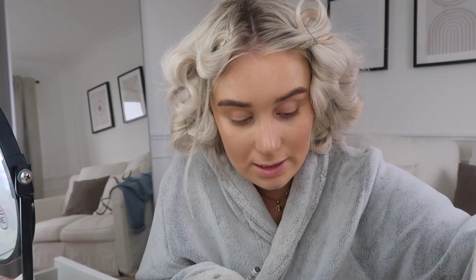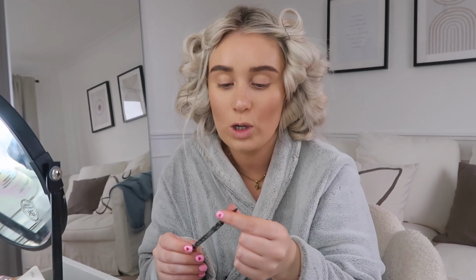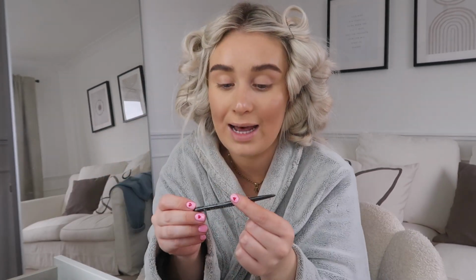So yeah, I used to use the Refi brow pencil because I just couldn't find another one that was the same. And then if you watch my Primark hauls, you'll have seen that I found these from Primark. They are the Brow Sketch. They look like this, and honestly they are identical to the Refi brow pencil. They are so good and a fraction of the price. How much are these? £2, £2.50. So honestly, would really recommend. I've got about 10, was an exaggeration, I've got about 4 of these because every time I go I always stock up.